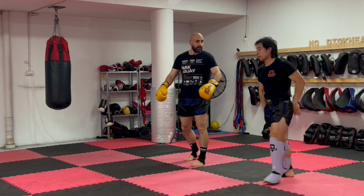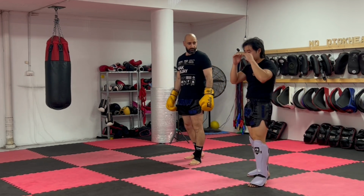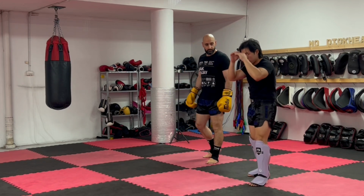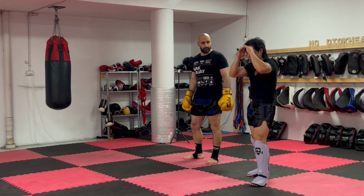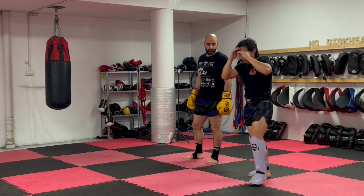Good. We're going to add the elbows now. When we add the elbows, all we are doing is the same thing as the punches, but we're just not extending our arm. When we're here, I want to throw my left elbow. Yep, that's my left elbow. I'm here, I step, elbow, come back.